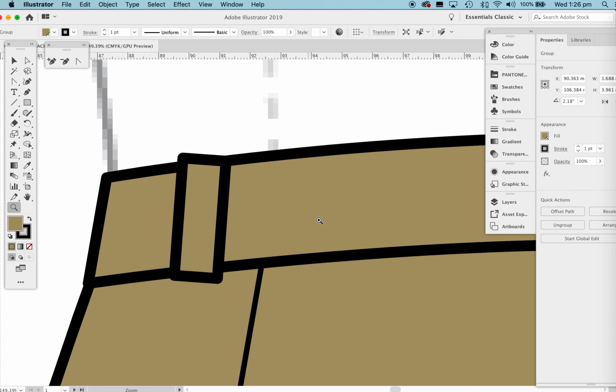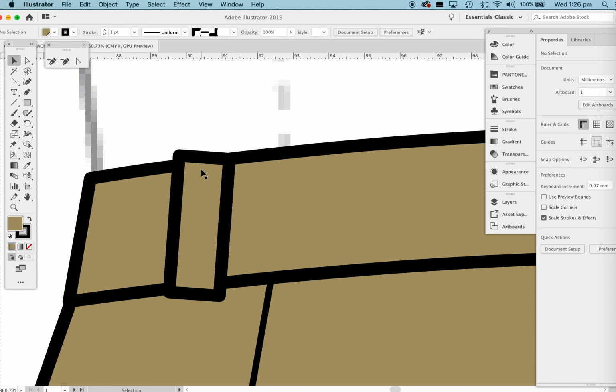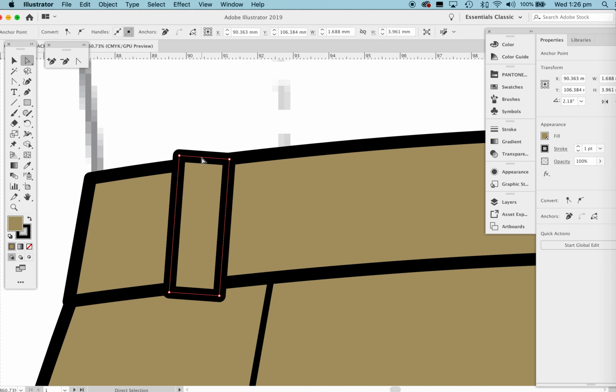So I'll zoom in and deselect on my artboard. I'm going to get my direct selection tool, select the line segment there, and you can see it's all ready to edit. I'm going to bring this one here downwards. I click on that little anchor point and arrow down a couple of spots. Then I click on that one to edit it and bring that up one. Essentially I just want this belt loop to be sitting just above that line there.